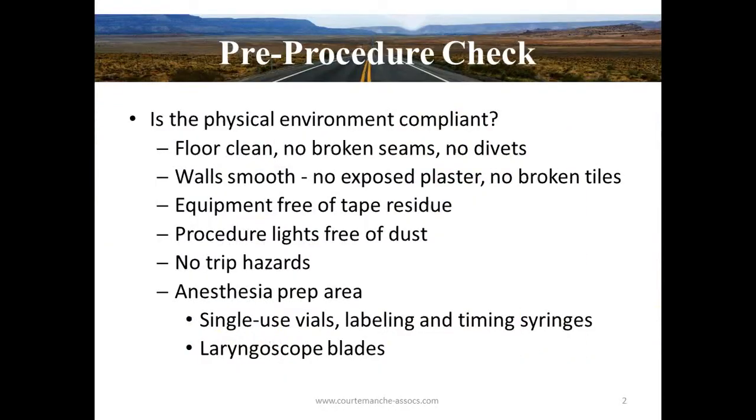One of the first things we look at when we walk into a procedural area is the physical environment. We look for several things within the room, paying no attention really to the staff that are there at this point. We want to make sure that, and we try to get there before there's a patient in the room so it's not disruptive to the patient activity. So we've listed here for you the items that we're going to look at.